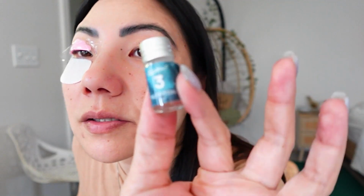The instructions are very helpful, straightforward, and clear, so it makes it really easy for a first-time user to try this. I would say for your first time to definitely at least plan for a minimum of an hour and a half, especially if you're going to be doing brows and laminating your eyebrows, tinting them, as well as the full-on lash perm and tint as well. So let's just say 2 hours. If I took my time and had more patience, then I feel like I would have gotten a better result.